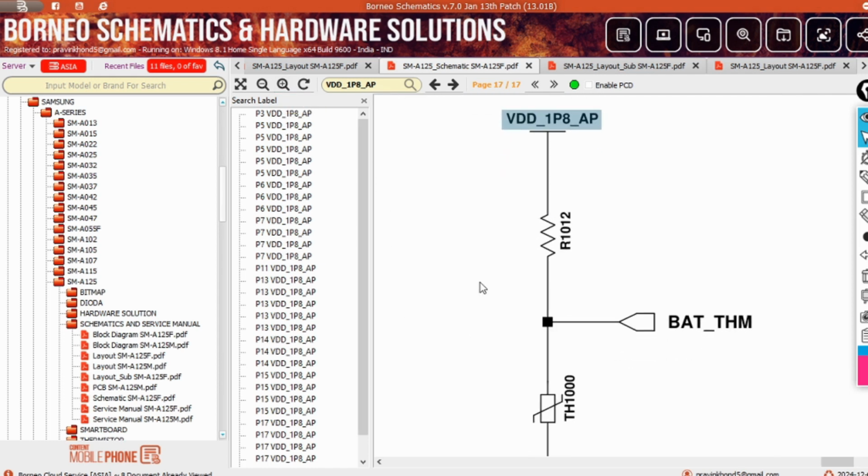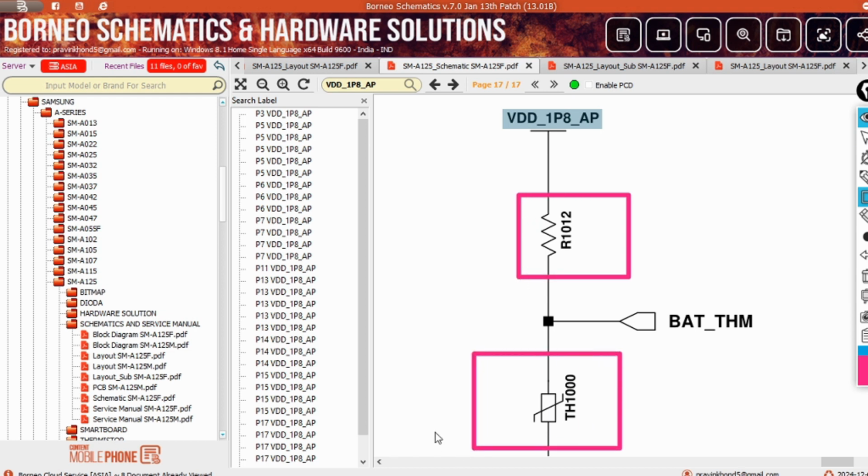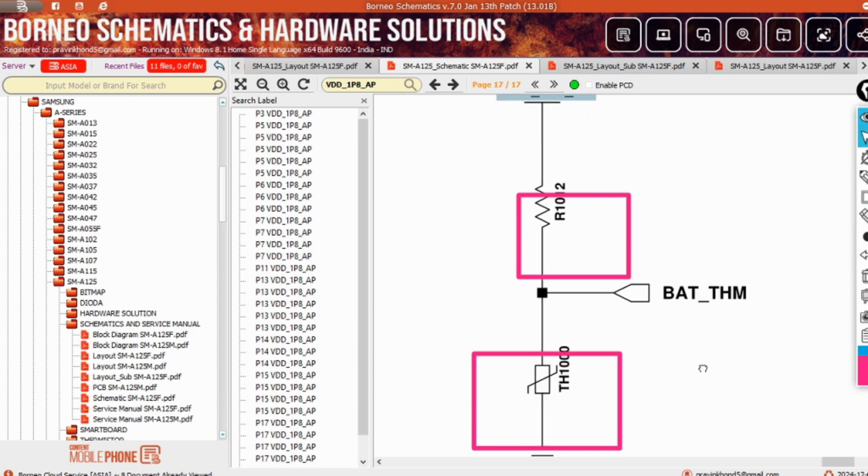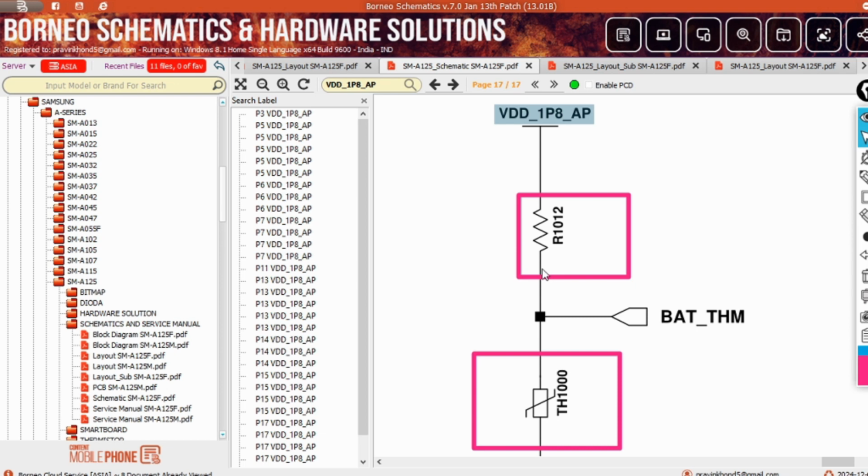Now this is our R1, this is our R2, right? Connected with the ground, right? In between R1 and R2, an output line emerges called Batt thermal line, right? Now where are R1 and R2?